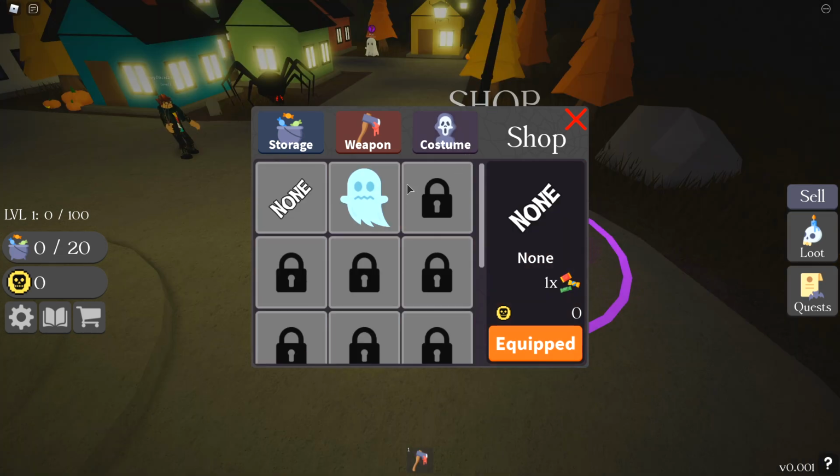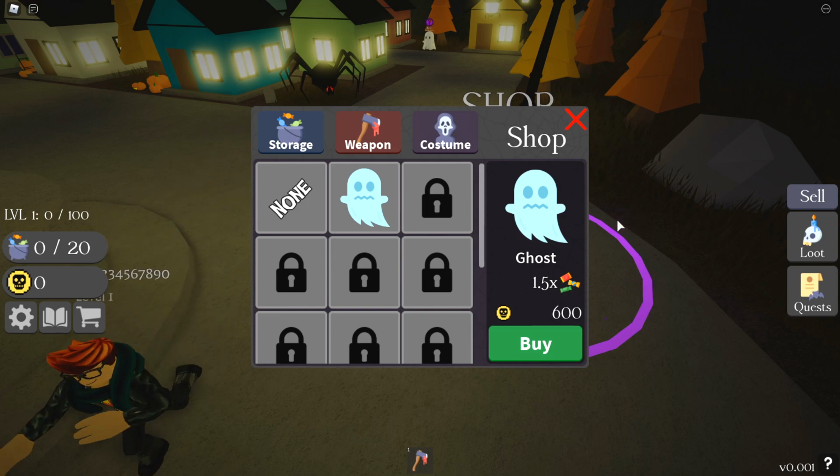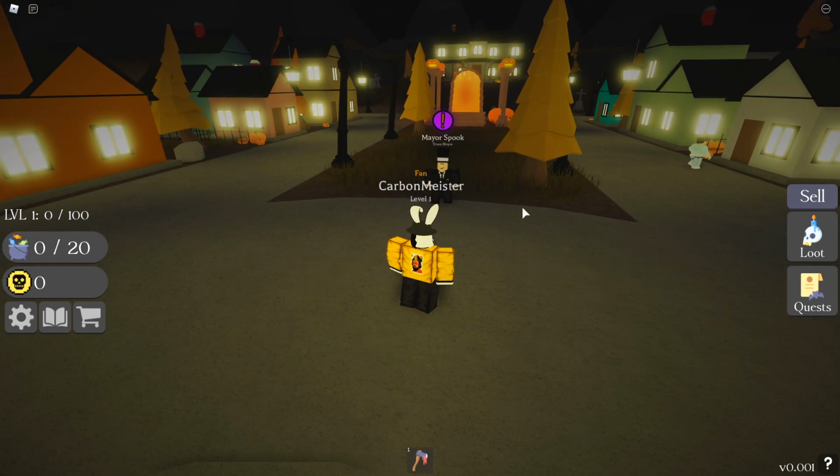And then the final thing is costumes. This does give you a multiplier for your candy. And at first, I thought that maybe these were ranks, but the first one is extremely cheap, so maybe these are not ranks. But let's go ahead and waste no more time and get right into it.